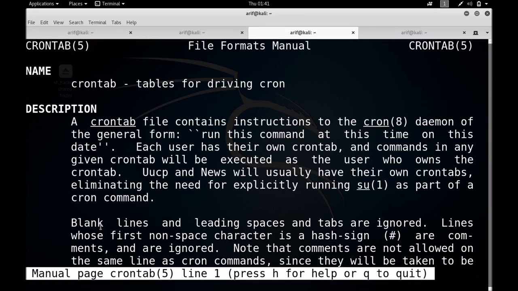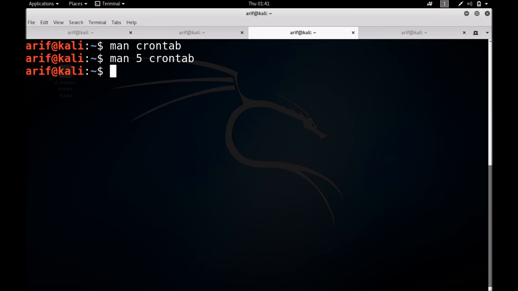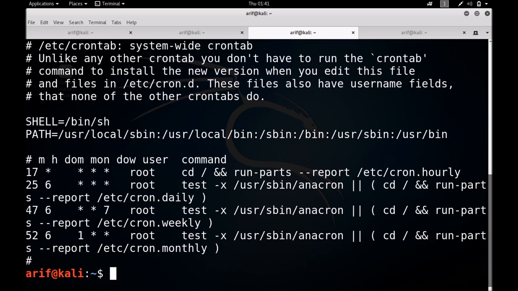Yes, so this is the crontab file, the main configuration file of the cron entry. Let me cat it if I can. Yes, I can. So this is the main crontab file, which contains a lot of entries you can see over here. Let me shrink it a bit.